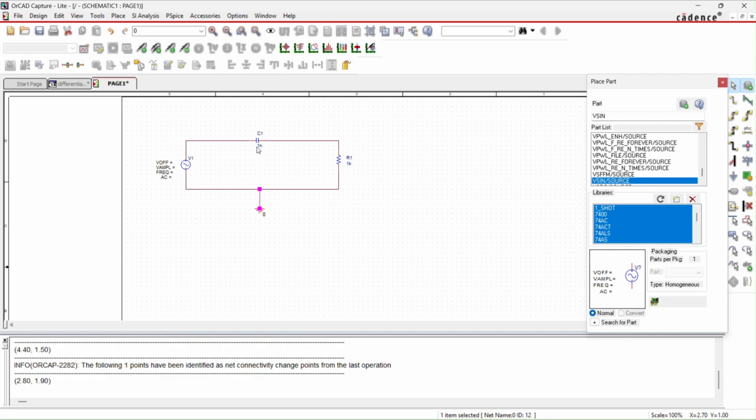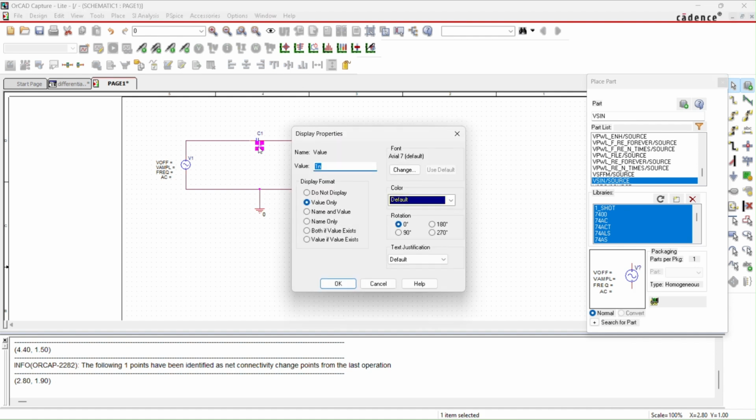Now we'll have to give the values for all the components. So N is nano, K is kilo. So I'll change the capacitor value to, I've already designed the differentiator for T equal to 1 millisecond. So capacitor value is 0.01 micro.